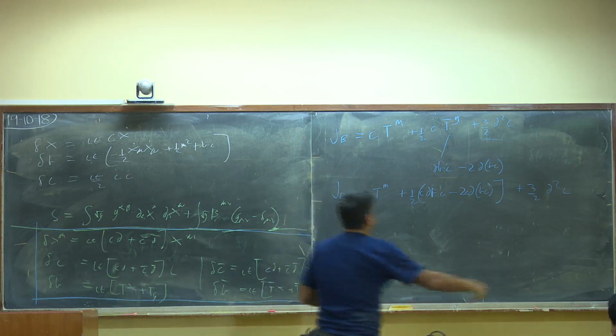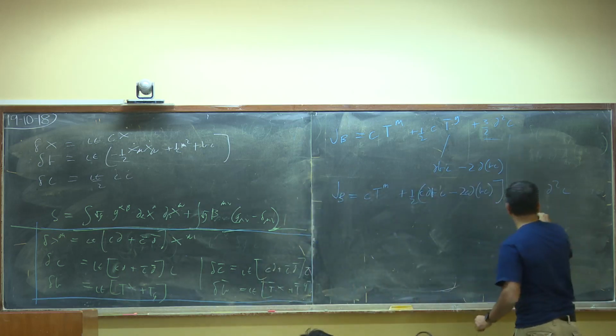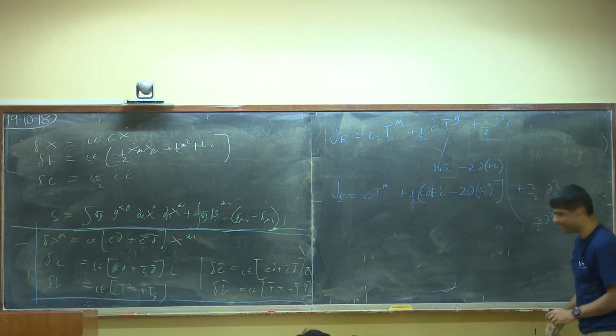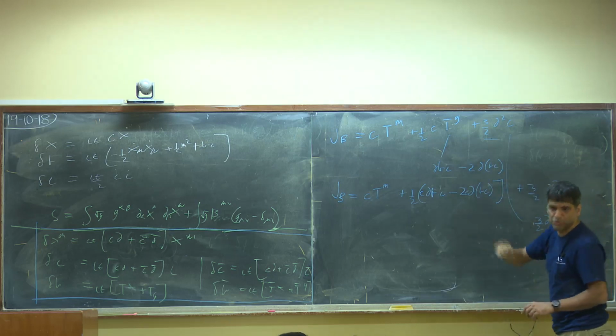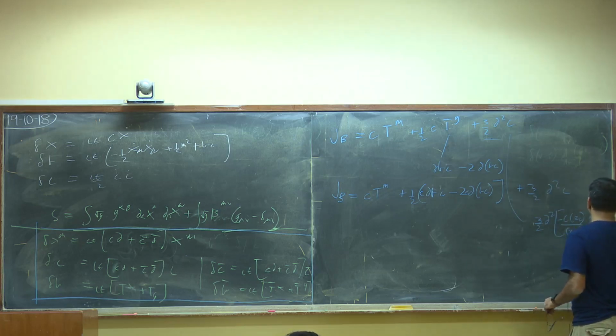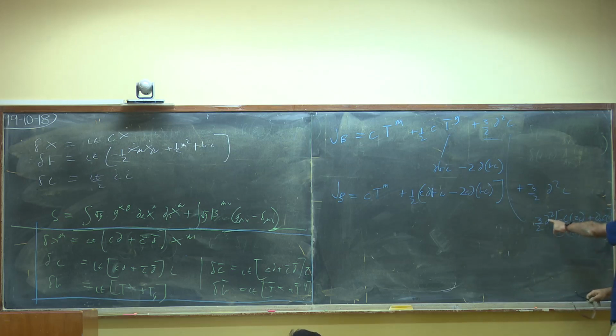So let's see what the extra term is. The extra term will be 3 by 2 del squared, and then what you get with T acting on C. Suppose we have T at Z1 and C at Z2. Then we'll have C at Z2 divided by Z12, the whole thing squared, with a minus 1 because C is weight minus 1, plus del 2 of C of Z2 by Z12, and then you have to take two derivatives of this. And all the bad terms are coming because there's this extra C business.